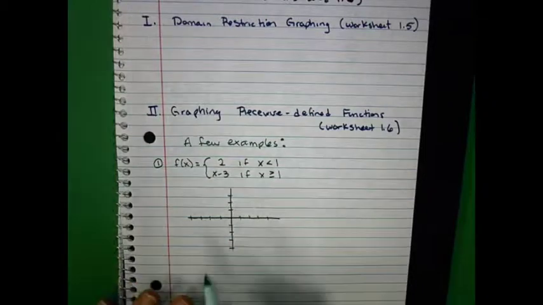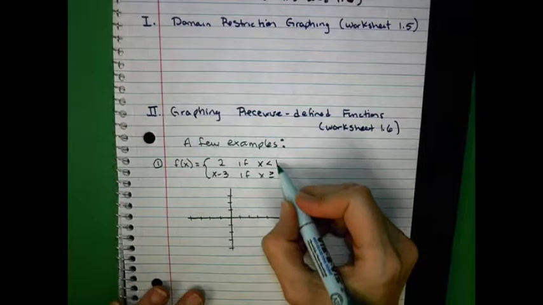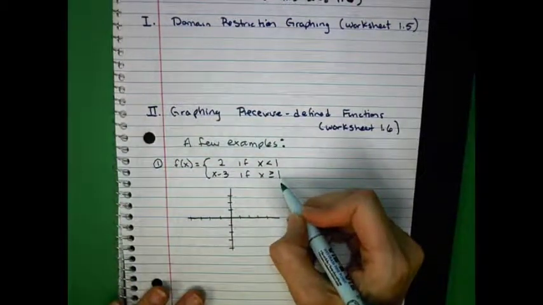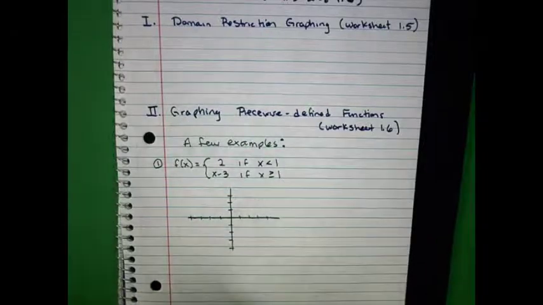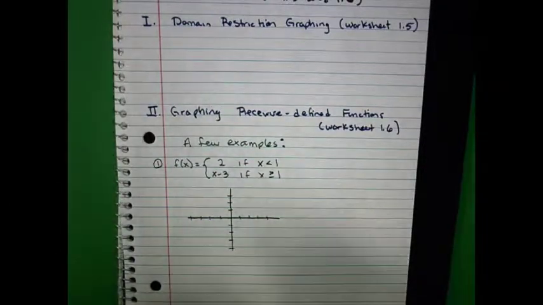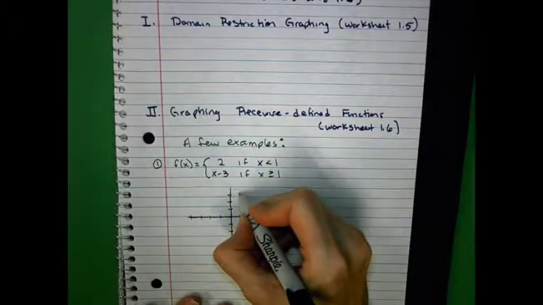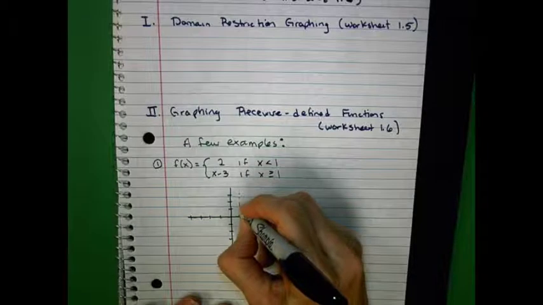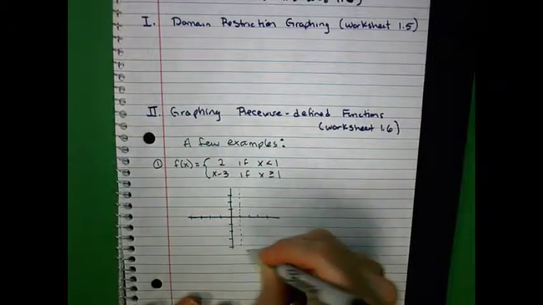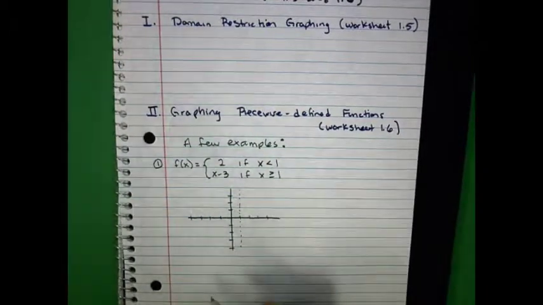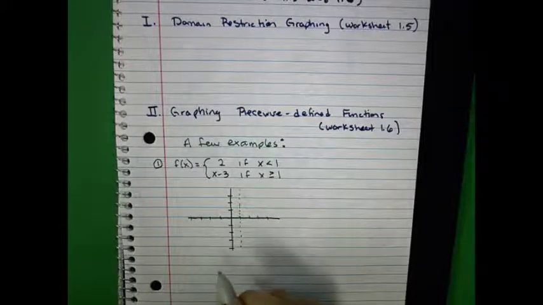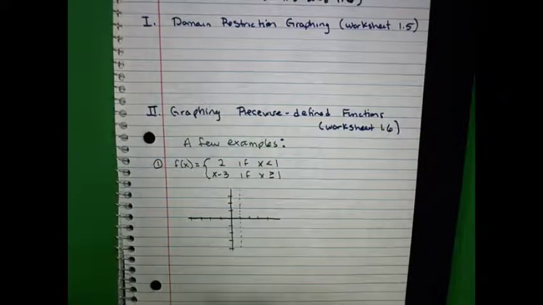Here is a first example for worksheet 1.6. So when I teach this, I personally call this the dividing point, the place where we change from one function to another function. I don't know if that's an official name, but it works for me. And so at this place, the rule is going to change when x equals 1. So for my own ease, I put a little dotted line there. This is not an asymptote. This is not anything like that. It's just helping me to remember where the rule changes.